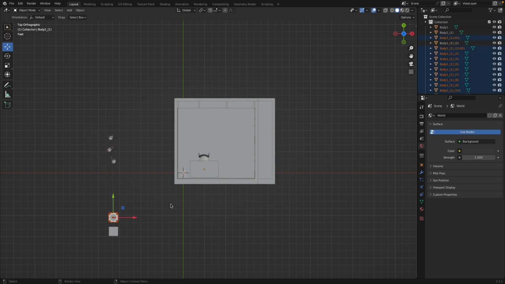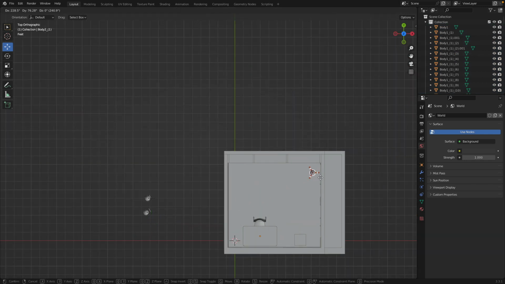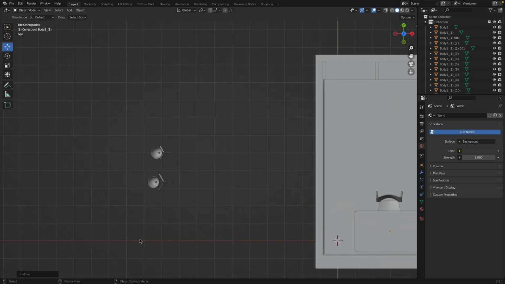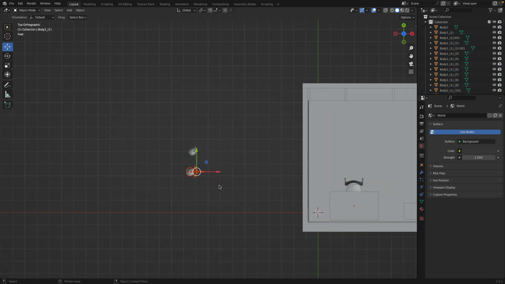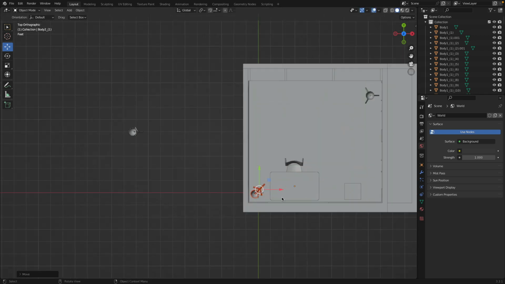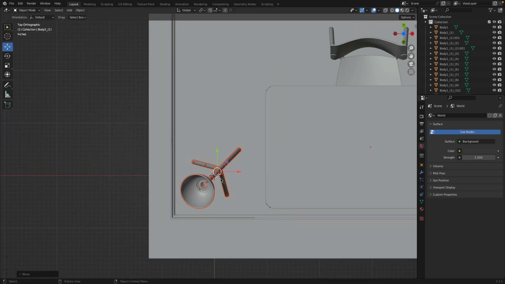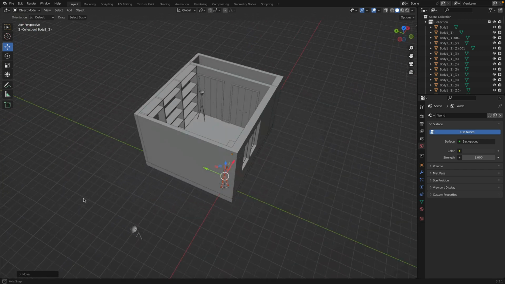A, B, select this. R minus 90, G, I bring this one to here, and A, B, select this floor lamp, I will maybe put it there, and this is the taller one, B, R, 45, but negative, so minus, enter, G, I will bring this lamp into this corner, so I bounce off the light onto the wall and come back.